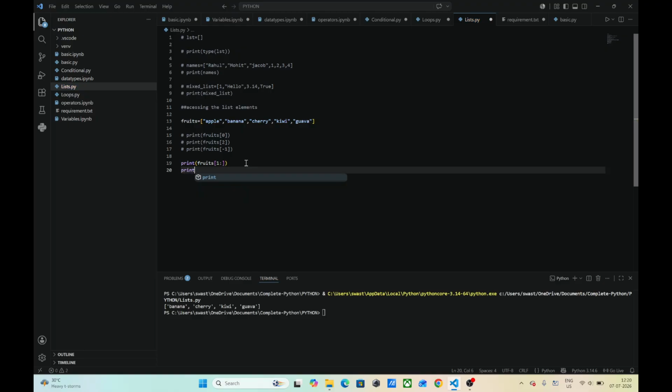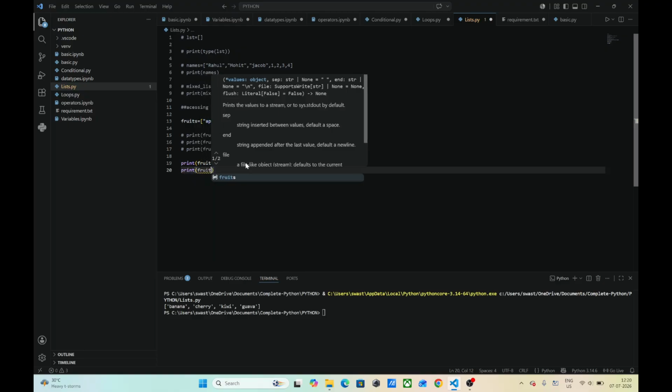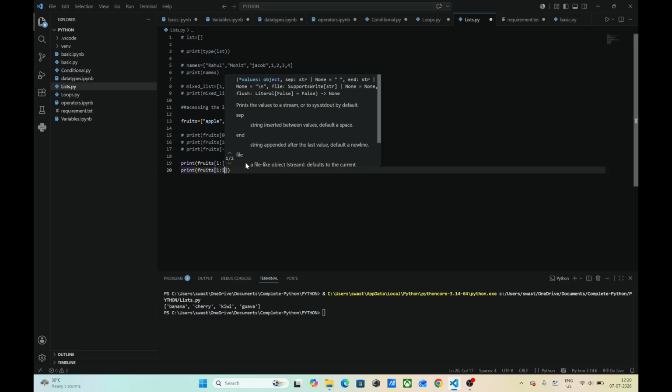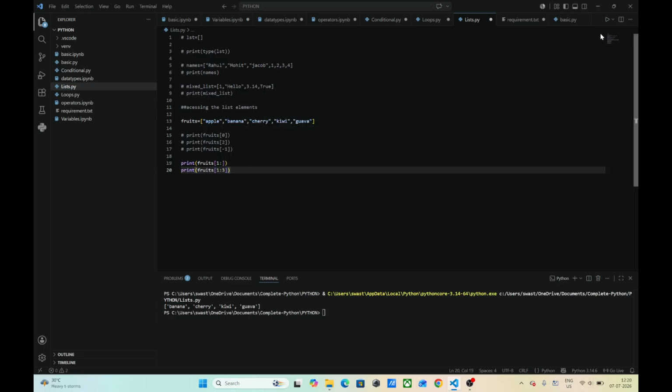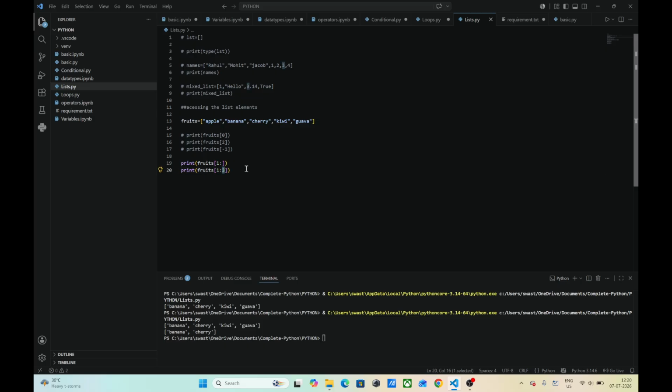Now if I print and again write fruits and give the indexing like this, 1 colon 3, what will it print? It will print banana and cherry. This logic is the same that I have taught you in the for loop. 0, 1, where 1 is banana, and 2 and 3.